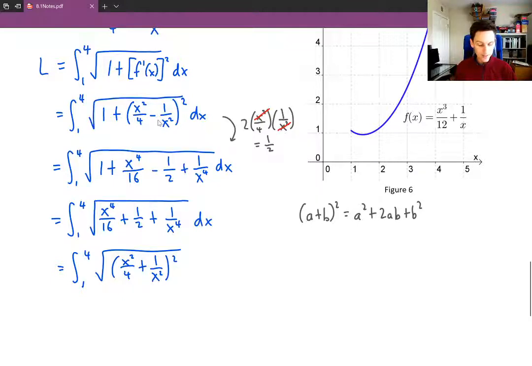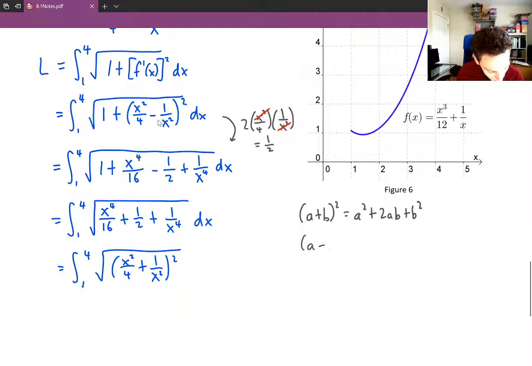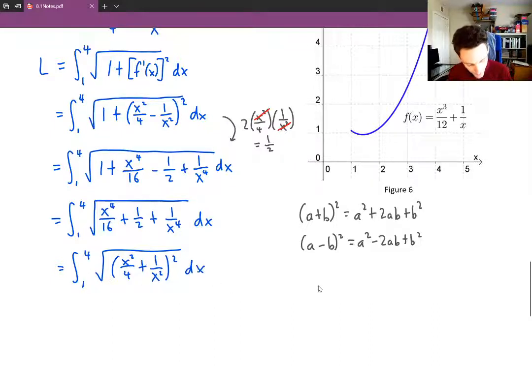If all you do is flip it from positive to negative, like over here, if we have a minus b squared, that's a squared minus 2ab plus b squared. These trinomials will factor the same way. It's just that instead of having a minus in the middle, you'd have a plus in the middle, or instead of having a plus in the middle, you'd have a minus in the middle, depending on what the situation is. So if you notice that, then it makes things a lot easier, because now the square root will be gone. When you take the square root of this expression squared, they disappear.